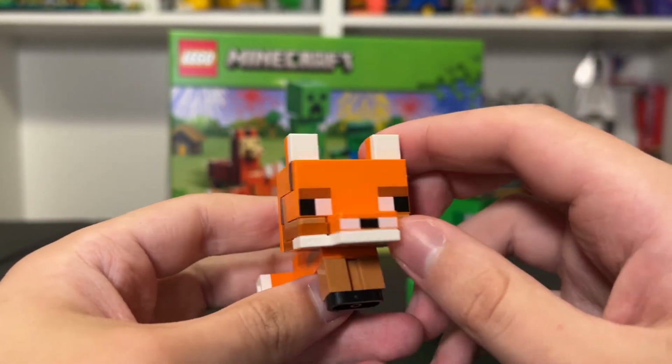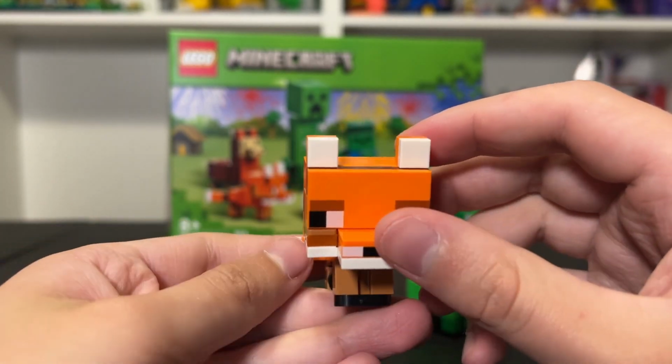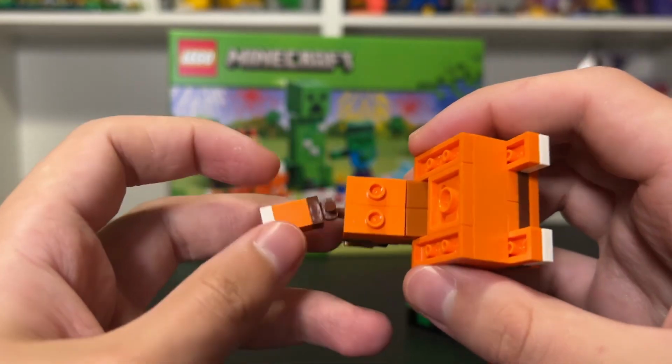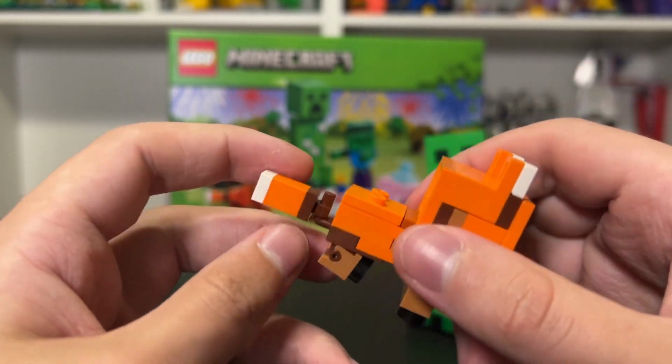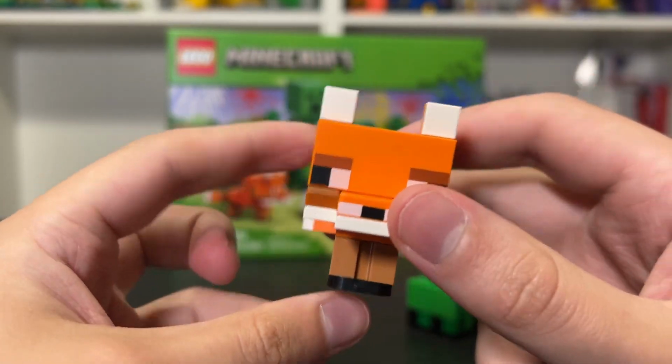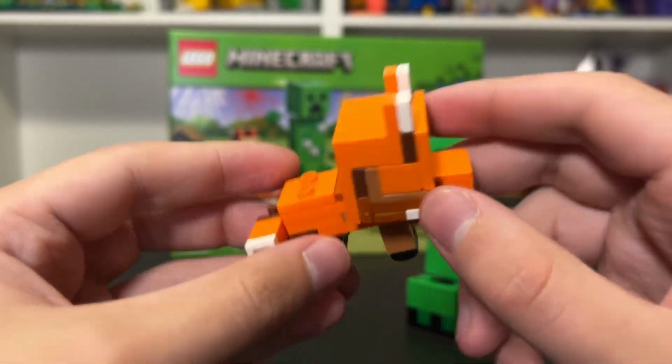It's only up and down in this case, so he does look super cute. But you might notice another clip back here, which is his little tail. You can make that go left and right as well, not up and down. But the left and right tail do make a difference. You can see the difference right here just doing it like that. And I think that is so adorable.